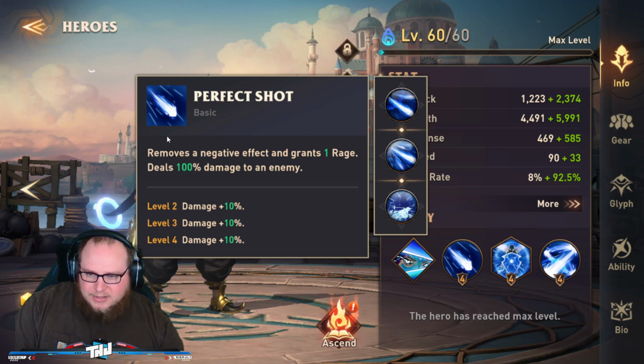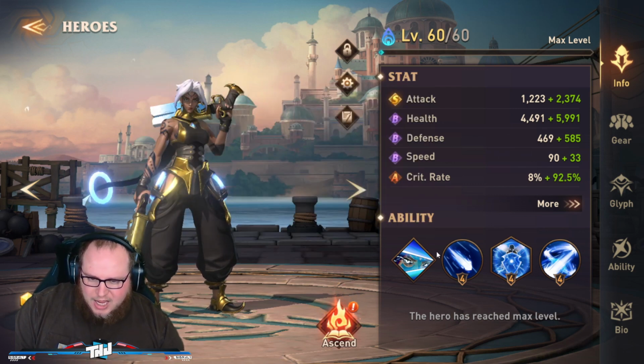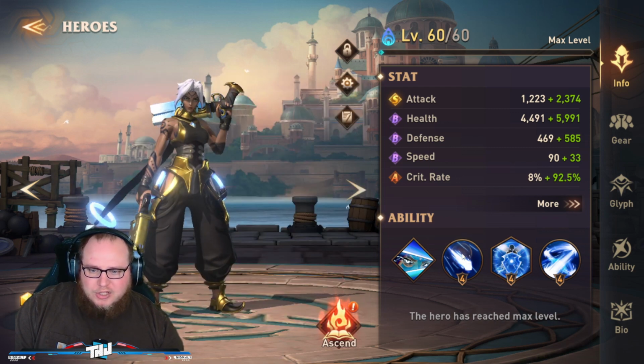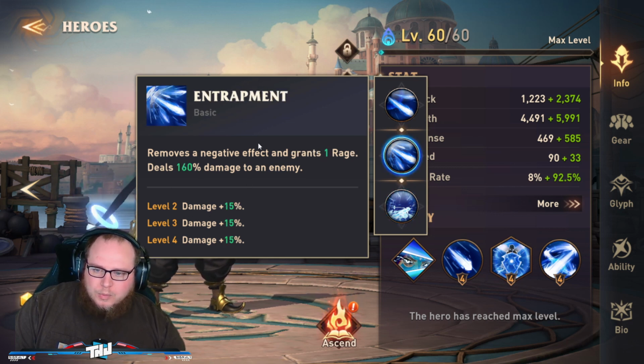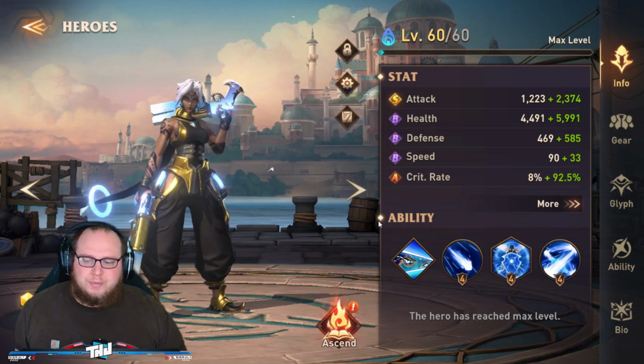Her A1 though is a 100% damage to a character, which is fine. And then as it ramps up here, we get more and more damage each time. That's definitely impactful. Basic ability strength scales with rage. This character has gained significant rage from repeated attacks on the same target. Now, the reason why this is very impactful is because we're only attacking one target. So we once again, just like Mulhex, like I was talking about, right, guys? We scale up to this 200%. So we're literally just going to keep scaling up to 200%, doing more and more and more damage.